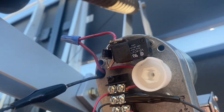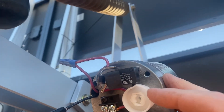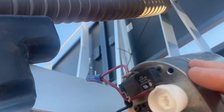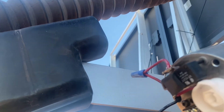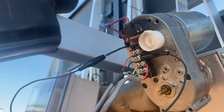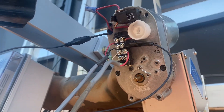You might be able to see right there — one of the limit switches, this one right here. You can see this cam with that lobe, and there's actually a spot right below it for another limit switch, and that's the one that was bad. I pulled it off and I'm going to be replacing that tomorrow. I was able to find the parts locally, if you can believe that.